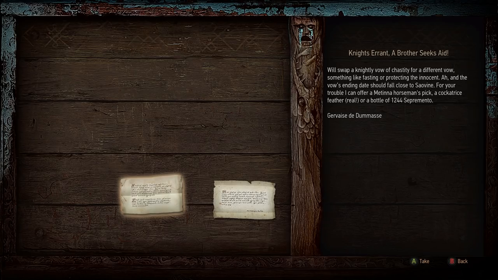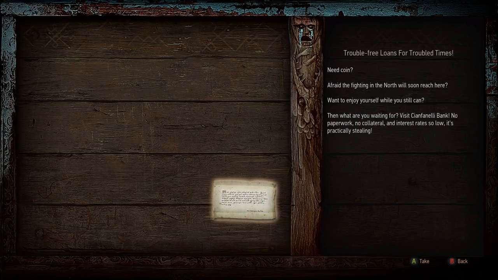For your trouble, I can offer a Metina horseman's pick, a cockatrice feather, real, or a bottle of 1244 Sepremento. Gervais de Dumas. Oh, God. The Dumas himself. Trouble-free loans for troubled times. Need coin? Afraid the fighting in the north will soon reach here? Want to enjoy yourself while you still can? Then what are you waiting for? Visit Cian Fanelli Bank. No paperwork, no collateral, and interest rates so low, it's practically stealing.